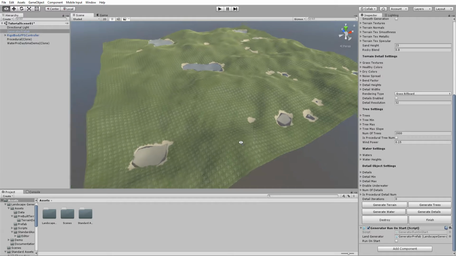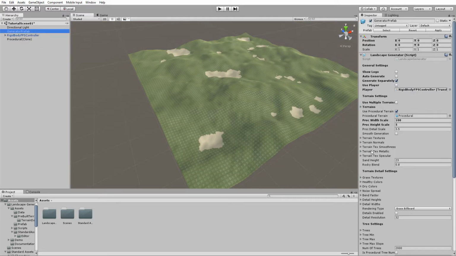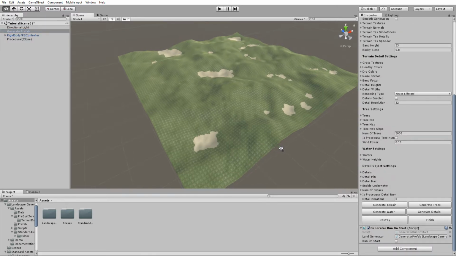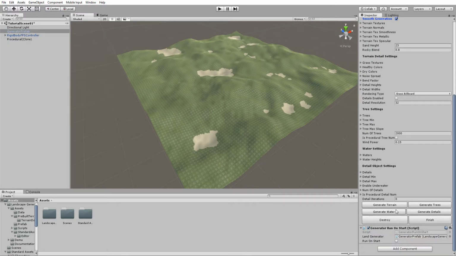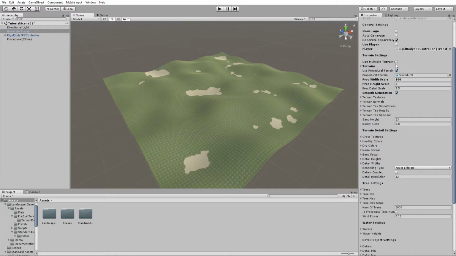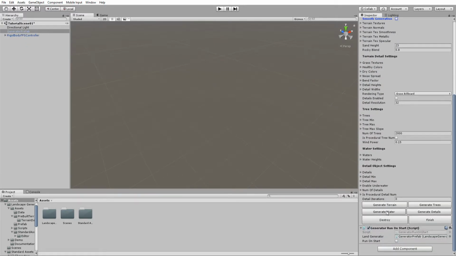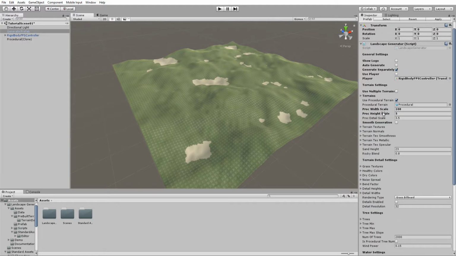Anyways, let's get rid of this water because we're not doing that right now. So now that we've generated a terrain, if we want just smooth generation, completely smooth, then we can check this, and this will make a very, very smooth terrain, and we don't want that though, that's boring. So let's generate bumpy terrain with detail. That's for like meadows and low-level islands.